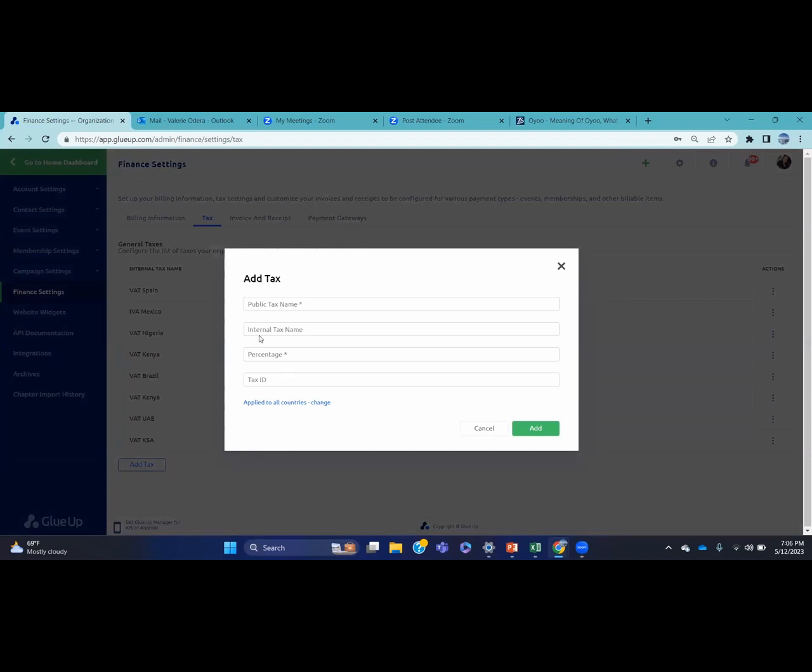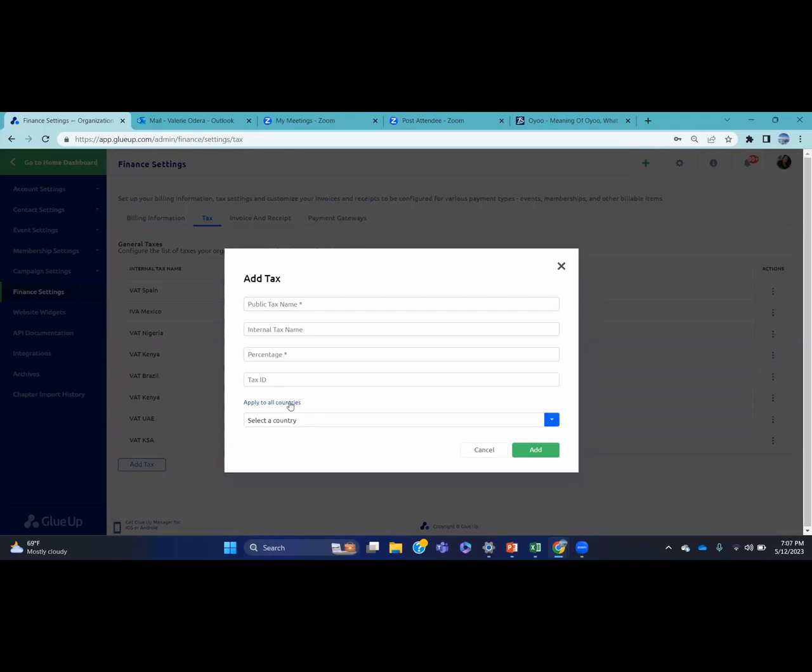Okay, so adding a tax is pretty simple. The only thing you need to do is to add in the tax name and a percentage. Everything else is optional, and you can choose to apply it to a particular country. So let's say you have people registering for an event that your organization has published, and they come from different parts of the world.